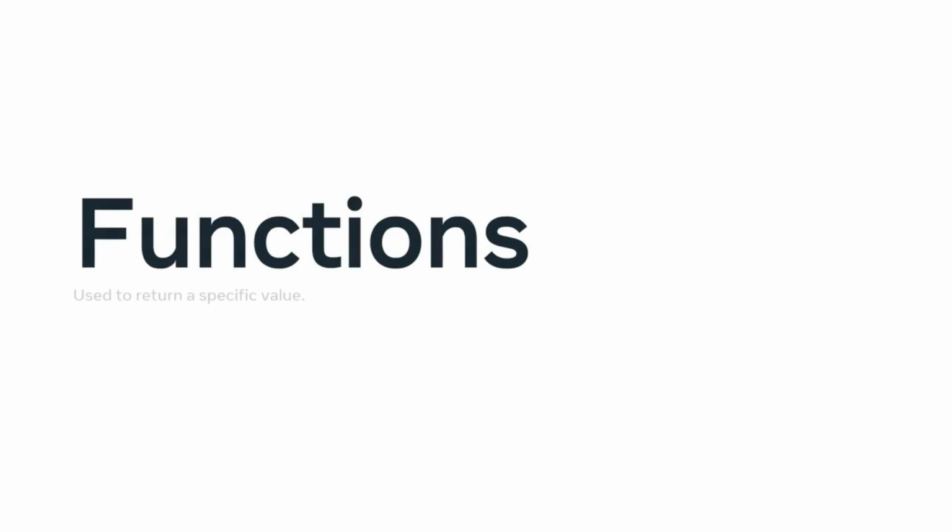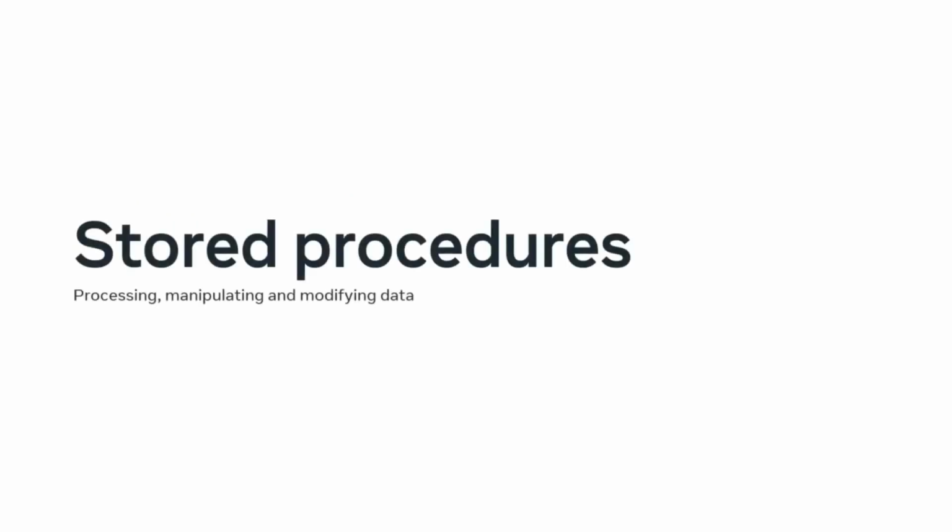You can create as many functions and procedures as you need. Just make sure you know when to use one over the other. For example, functions are best when you need to return one specific value, like in a SQL statement or within another function. Stored procedures are mostly for processing, manipulating, and modifying data.